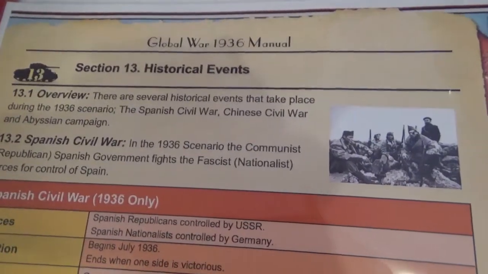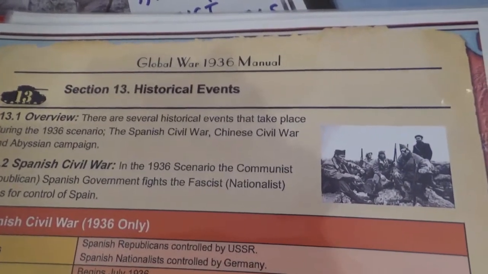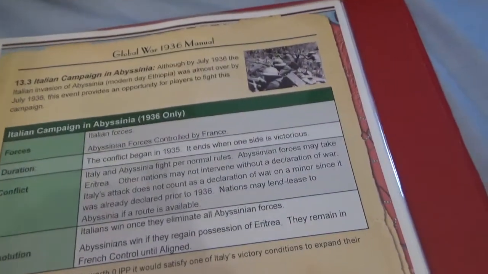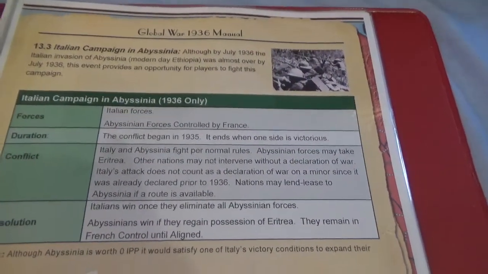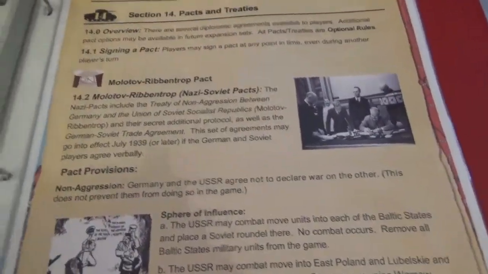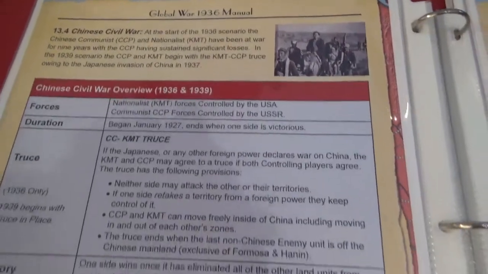And here are some historical events that you have in the game. Okay, they take place during the 1936 scenario. You got your Spanish Civil War, which I spoke of, the Chinese Civil War, which I mentioned, but also the Abyssinian campaign. That's where the Italians decided to get a little persnickety down there in Africa, because Mussolini wanted to have some fun, and they go invade and do pretty well versus Haile Selassie and his guys, who were basically chucking rocks, until the British showed up and then sent the Italians packing. So alright, some stuff on the Chinese Civil War here.